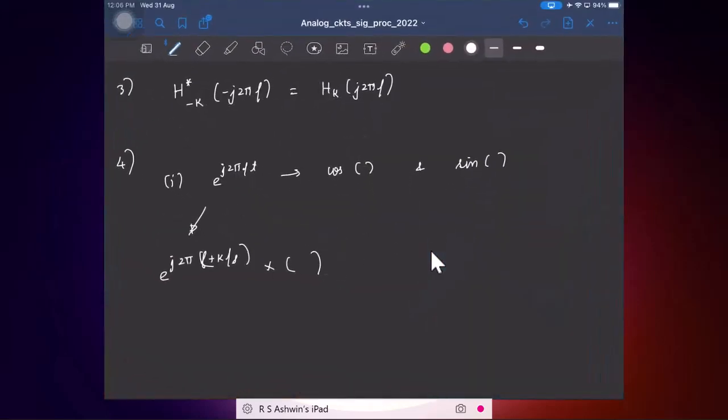Right. And yeah, if you cannot do that, that is, directly find what the frequency components are. What you can do is find the transfer function, which is h of j2 pi f comma t. This was basically the response to the complex exponential, which we write as the response to the cos plus j times the response to the sine, divided by the exponential. You can find this and then take the Fourier series coefficients of this. Okay.